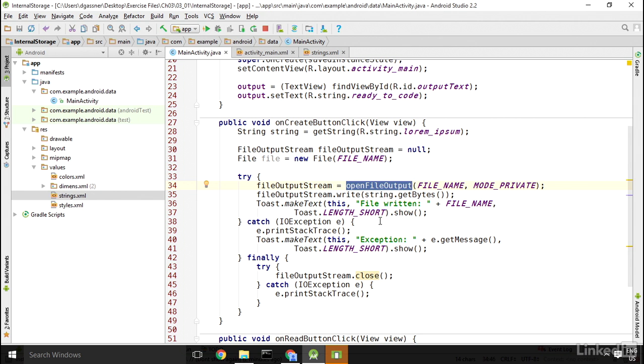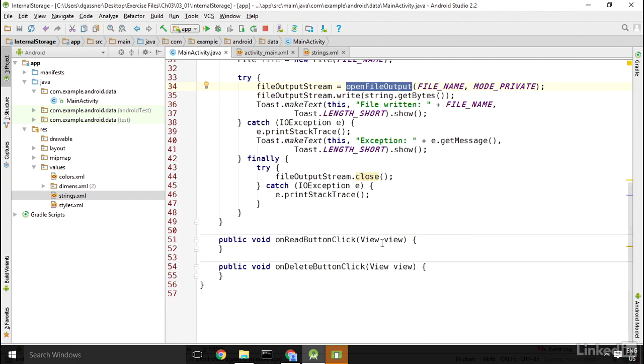But there's a limitation to be aware of. Android doesn't implement the newer NIO.2 interfaces that were introduced in Java 7, so you can't use the Path class or other components of that newer library at this point. But you also have some file management tools that are unique to Android. For example, the Context class, which is the superclass of Activity and Service, has methods named delete and deleteFile, which automatically operate on files in internal storage.